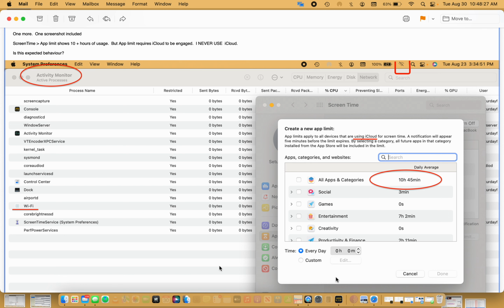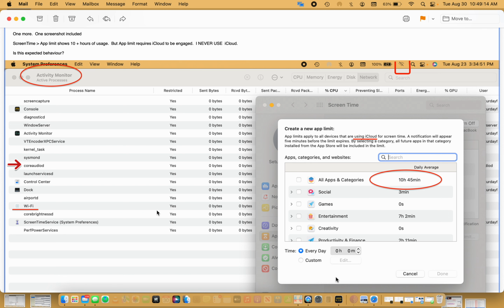If the system isn't actually transmitting anything, it might still just leave them running. A lot of times when you see things with the letter D on the end, like core brightness D, diagnostic D, core audio D, what it stands for is daemon, D-A-E-M-O-N, and those are basically listeners. They just hang out in the system in the background listening for something. Again, airport D is going to be related to Wi-Fi, so even though Wi-Fi is not active in this screenshot, these things are hanging out in the background just waiting.